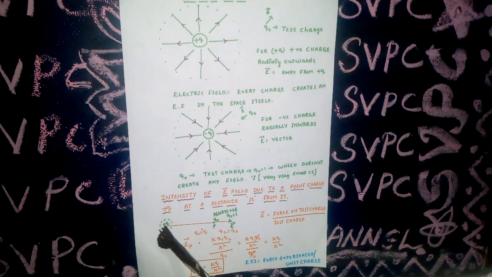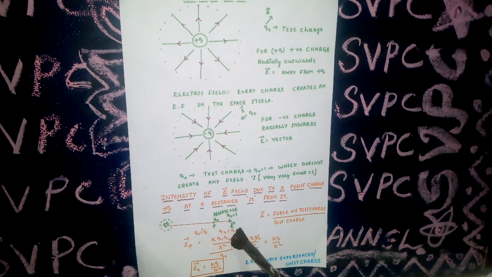Now understand, this is a positive charge, and our Q naught is also a positive charge, with value plus 1. This is plus Q, this is plus 1. Similar charges, so they will repel each other. Then the field is outwards like this. Here a positive charge is there, here a positive charge is there. Repulsion will arise. The electric field will be outwards from these two charges, like this.